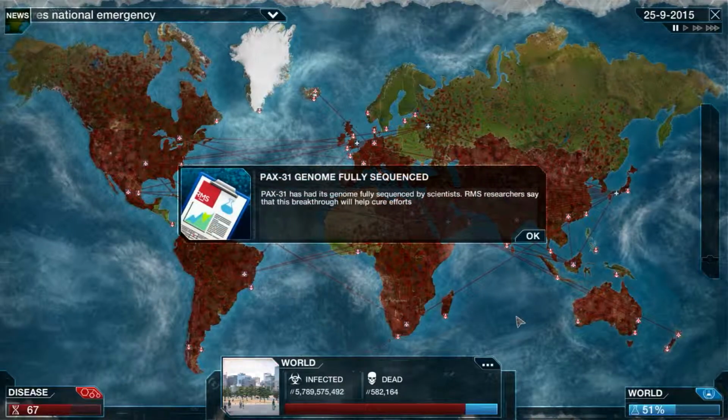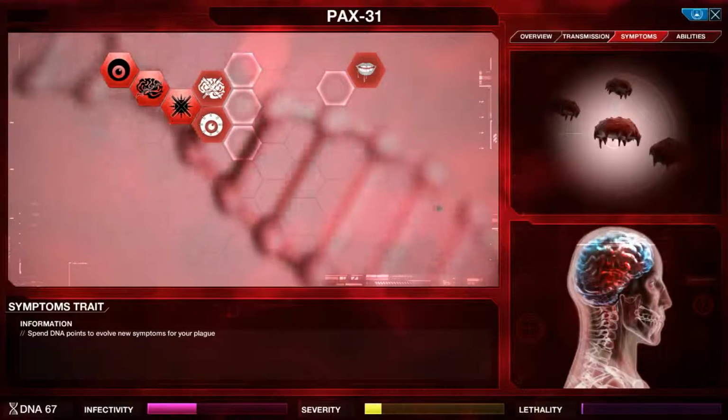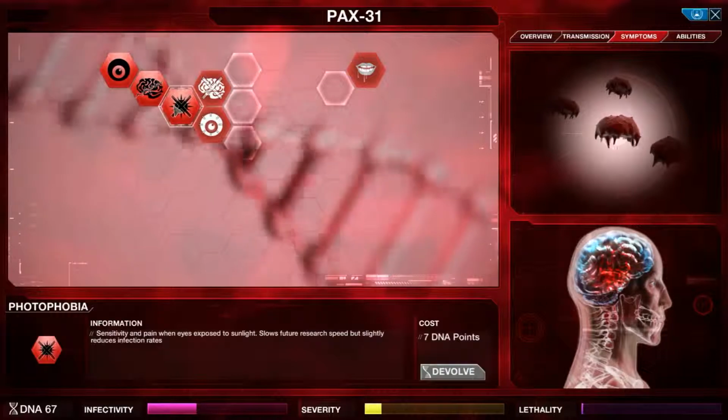Well, here's a good stopping point. The genome has been fully sequenced. We're at 51%. We have 67 points, so we might as well go ahead and go in and start raining terror. At 39%, we actually had the photophobia.